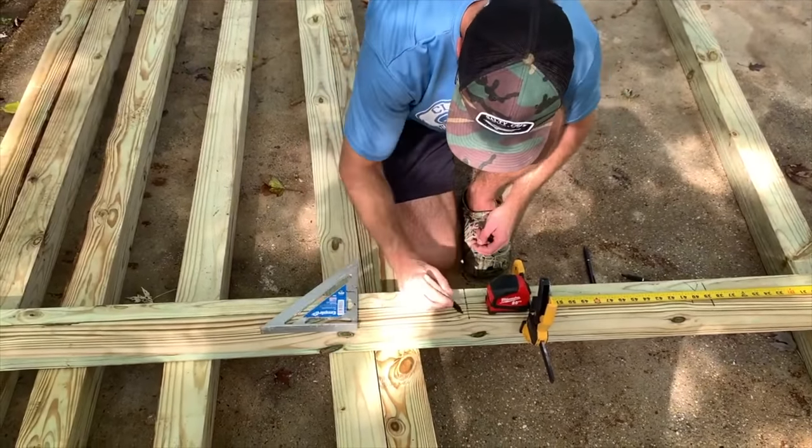All right, so we got this wall done. We had that window trimmed in okay. And now we're just gonna fill in this last little spot. We'll go ahead and get our measurement across and then set up a stop block on the saw.